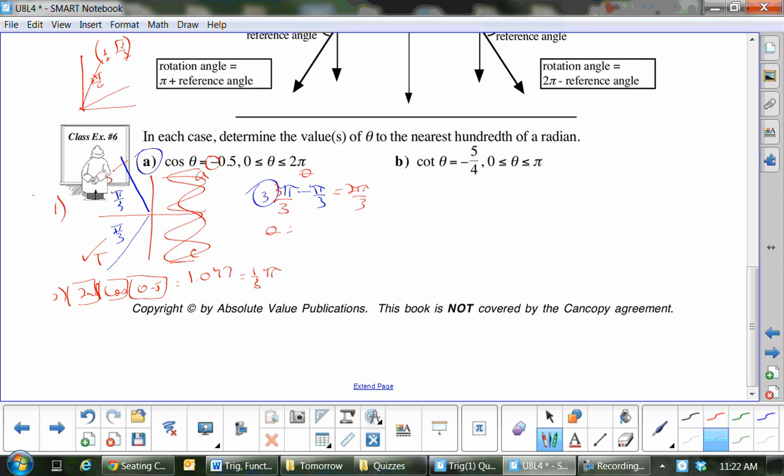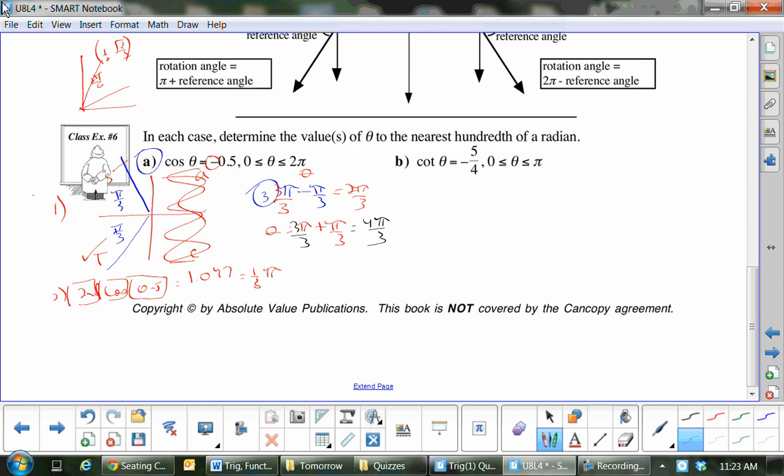The other theta is pi plus pi over 3, right? Now I can't add or subtract without common denominator, so I'm going to make this 3 pi over 3. That gives me the answer, 4 pi over 3. Okay? Know your reference, put them in, and then use common sense. And remember, it's pi and 2 pi, pi over 2, the 12ths over 6, and the 8ths over 4, at every 45.